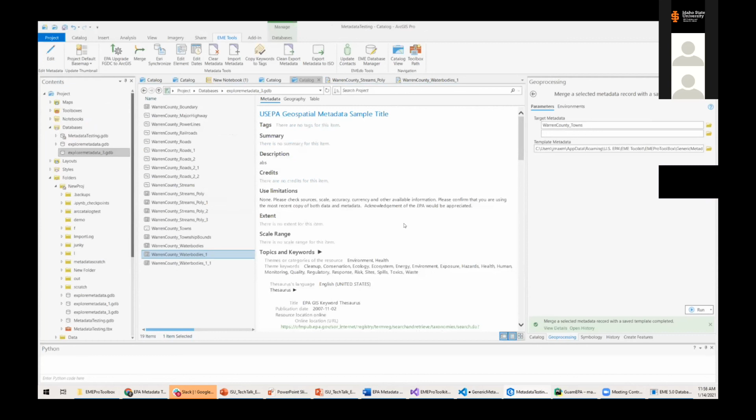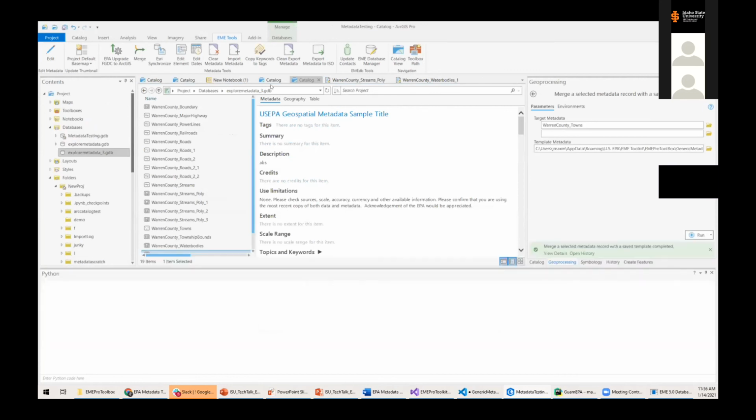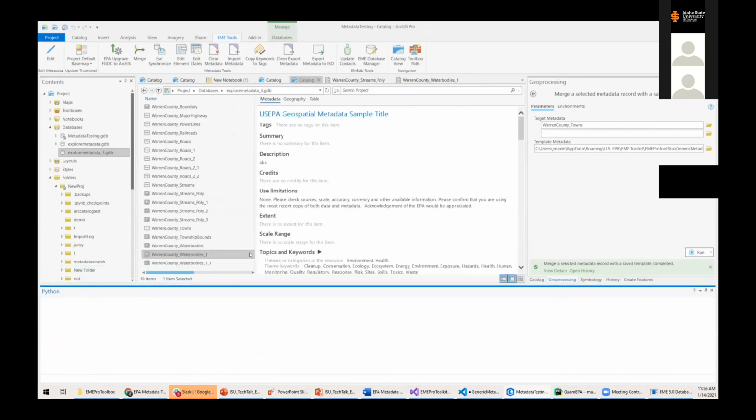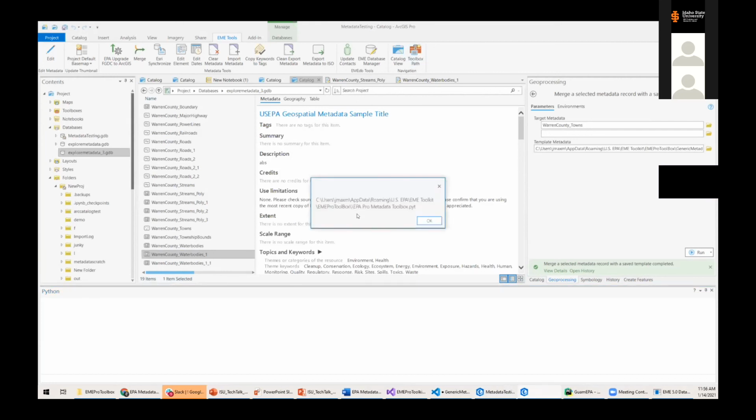Then all of the Python tools, or everything up here in the toolbar, are Python tools that are triggered through the Pro UI. Much of that functionality is provided through the ArcPy metadata module, and you're able to implement much of that functionality through ArcPy, but this makes it obviously a lot more user-friendly. We've included a toolbox path that shows you, if a power user wants to get in there and look at the Python tools themselves, they can take a look here. But we've tried to be as transparent as possible.